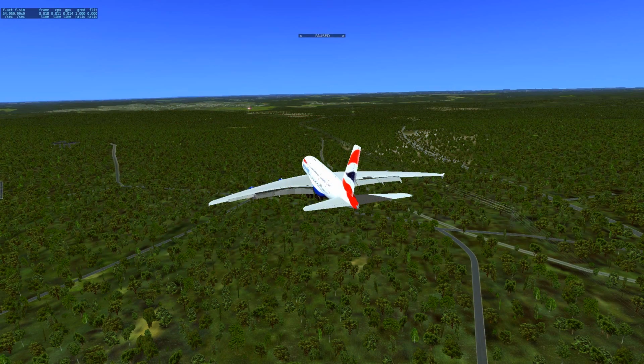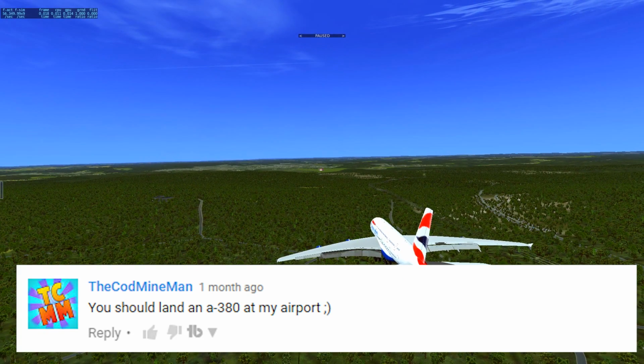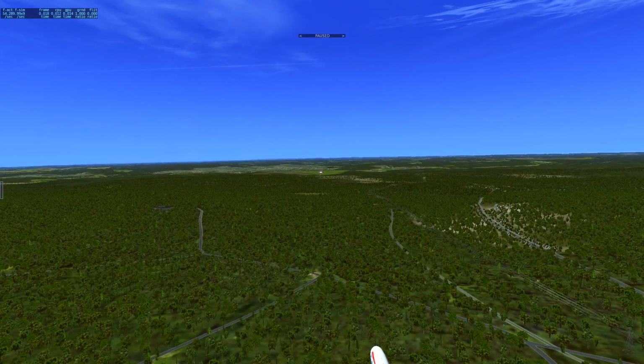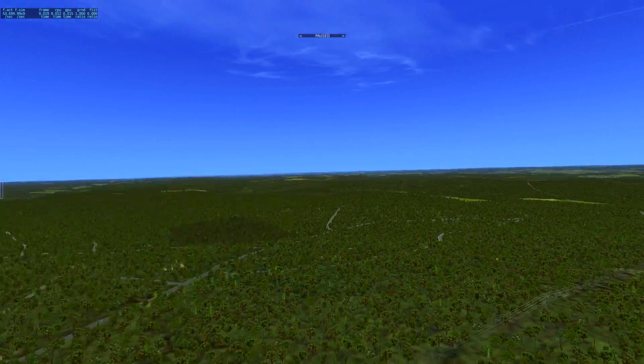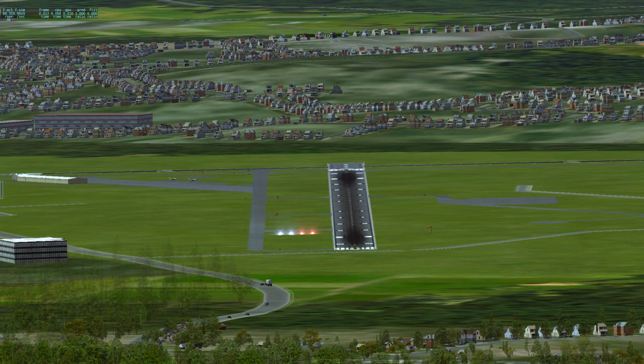Alrighty guys, for the final part of this video, we're going to land an A380 at the Cod My Man's local airport. In the comments below on the last video, he said land an A380 at his home airport of Windham. It is kind of in the middle of nowhere, lots of trees. But if I zoom in on the airport, you'll notice it's not very long. The longest runway is roughly 1,300 meters, and in the Airbus book, I think they said 1,900 meters is minimum for an A380. Now, as you know, you don't need 1,900 meters.